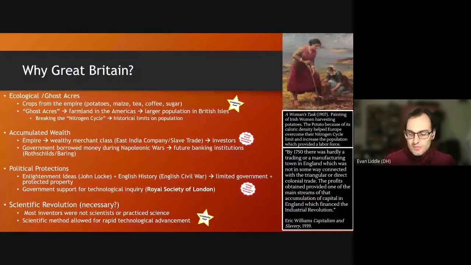However, I would make the case, and I'm sure other historians probably have made the case too, that the scientific method as it was being formulated at the time allowed for faster development of industrial products once those industrial products had been made the first time. Make the machine go faster. This is possible with the scientific method that came out of the scientific revolution.